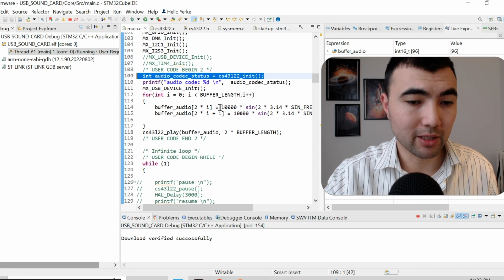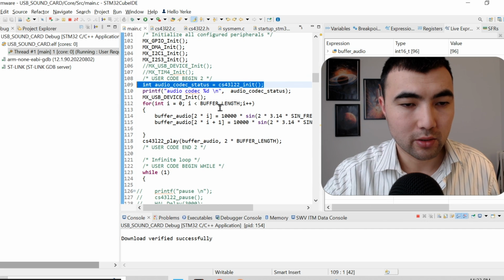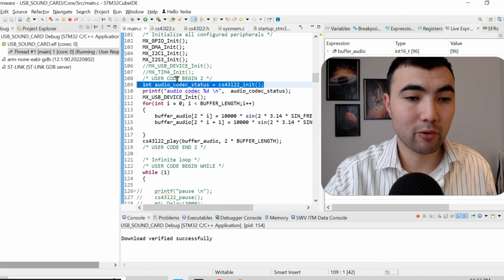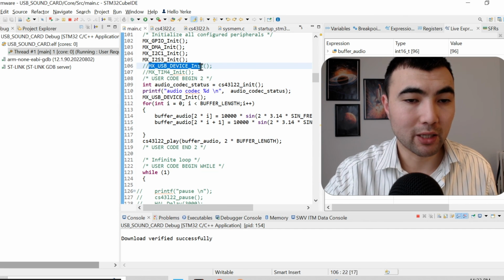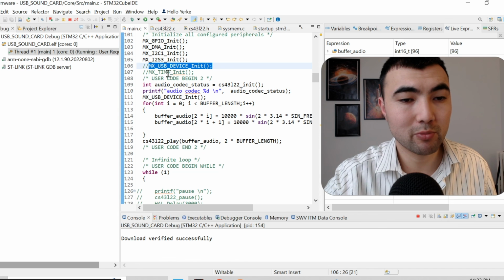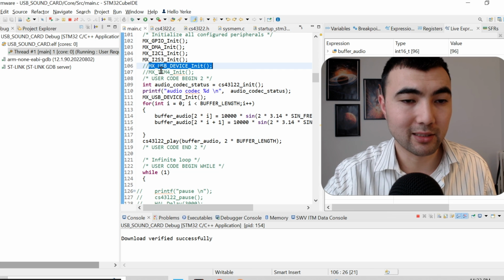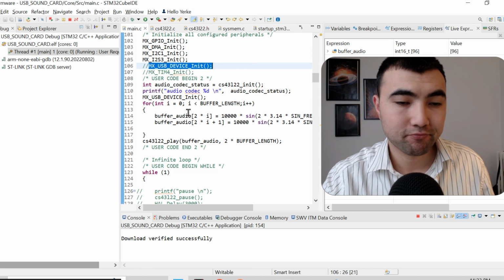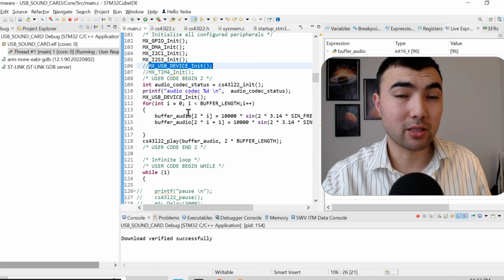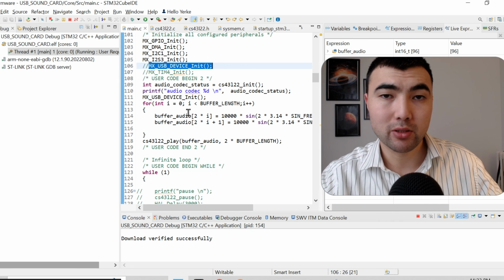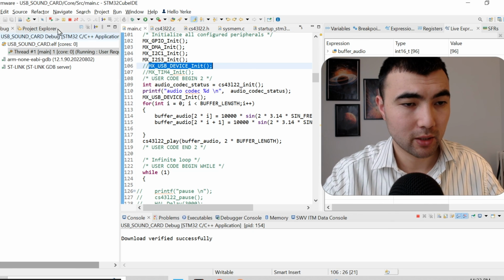So everything is working well. So in the next part of the tutorial, I will explain how to get data from USB and how to produce the sound using that data. And there will be some interesting problems that we will solve together.